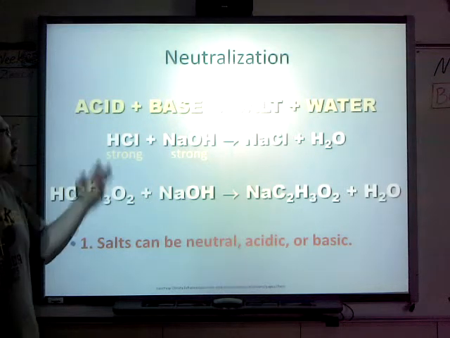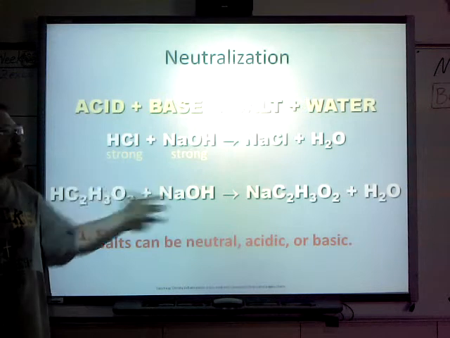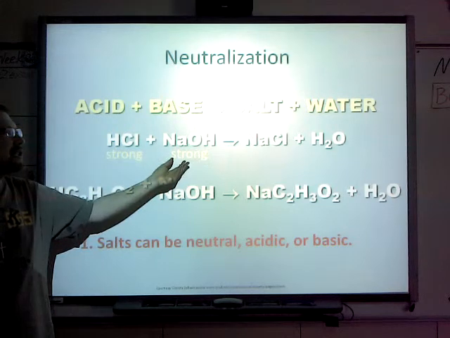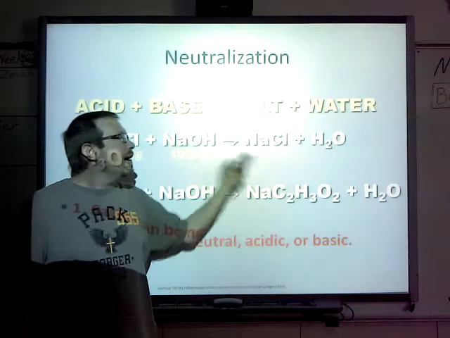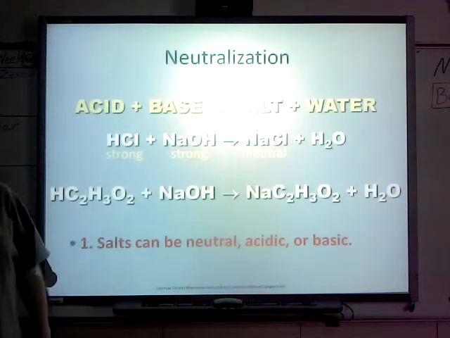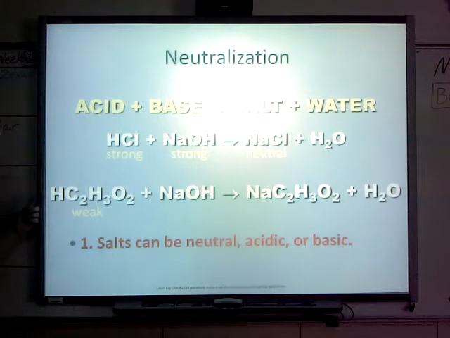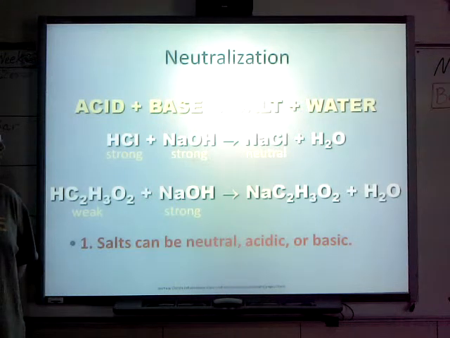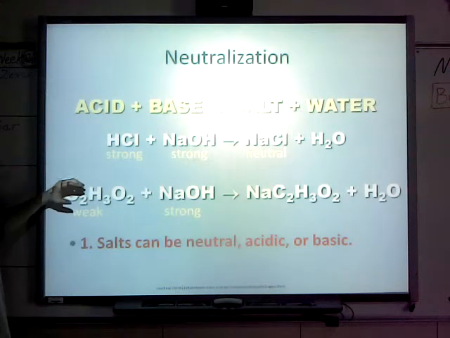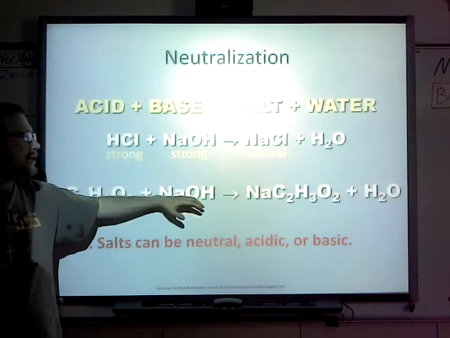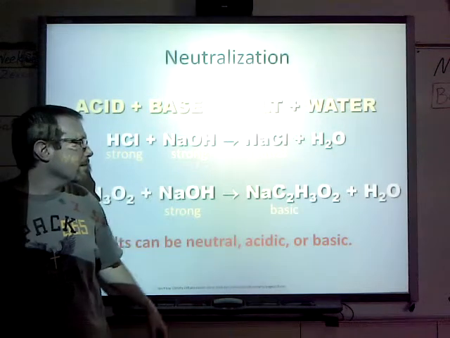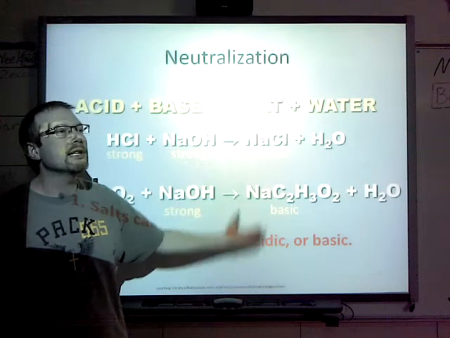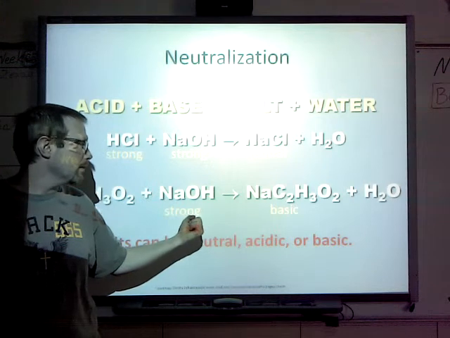Now take a look here. Both hydrochloric acid and sodium hydroxide are what are known as a strong acid and a strong base. So when a strong acid and a strong base get together, they end up making a neutral salt and then water. Down here you've got acetic acid though. This right here is vinegar. Sodium hydroxide is your strong base. So in this case, if you have a weak acid and a strong base, it's going to end up making a basic salt. This has basic properties. It can still absorb hydrogen ions. Okay?